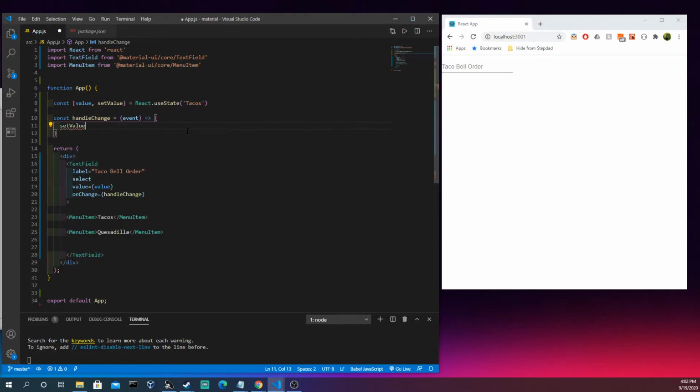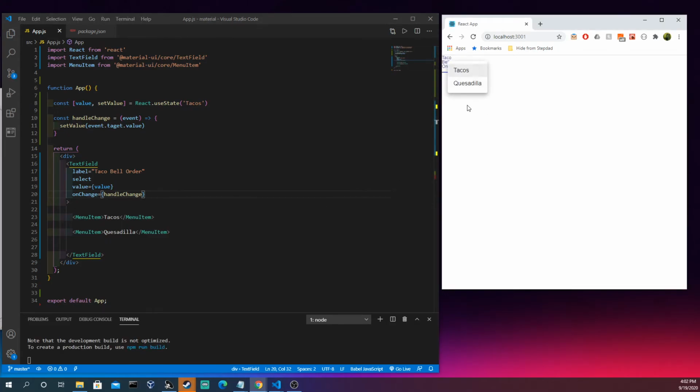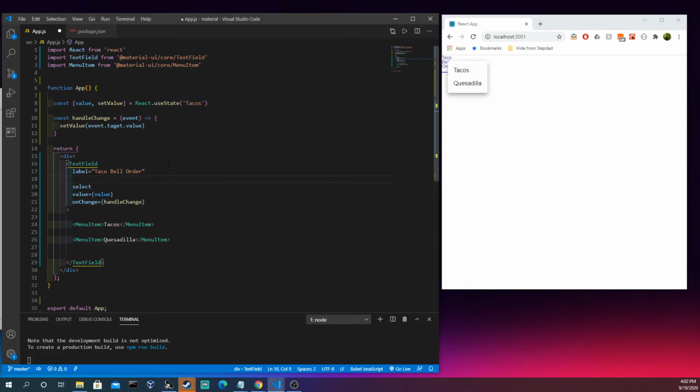So we're going to have set value here. Event target dot value. Sweet. So we have this. We're looking at it here. Oh, this kind of sucks. What do we do here? We could see our options are dropping down here. And this is one thing you could do with make styles or whatever your CSS may be. What we're just going to do is quick and dirty, change the width to be 250 pixels.